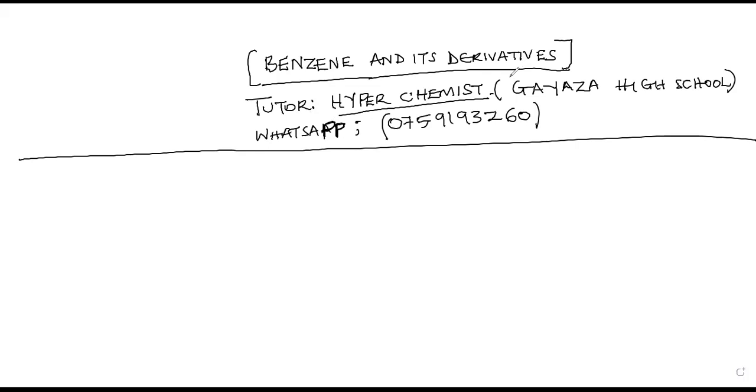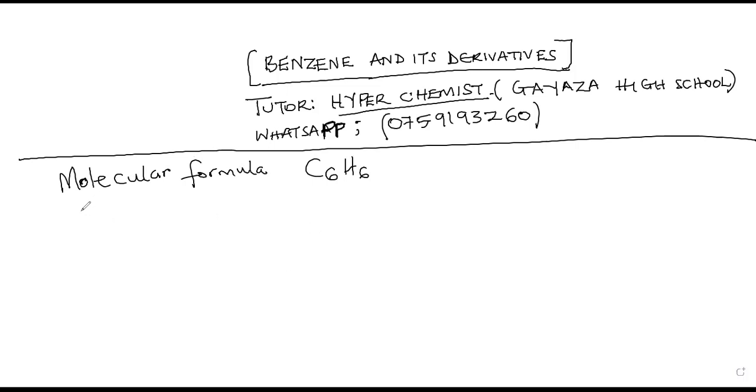Now, when you talk about benzene, we shall find it as the simplest member of the aromatic class of hydrocarbons. We've got hydrocarbons, substances which consist of carbon and hydrogen atoms only, but then we have aliphatic hydrocarbons and aromatic hydrocarbons. So benzene is in the class of aromatic hydrocarbons, but it is the simplest member. We need to note that it is a colorless liquid, and it has a molecular formula of C6H6.